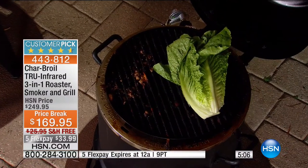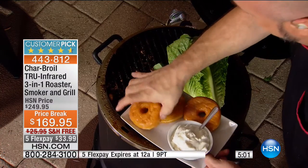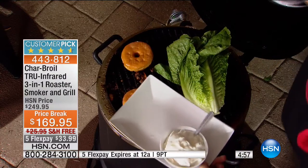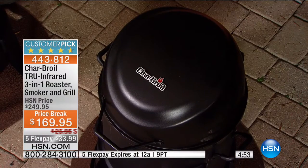I'm going to pop that right down there, and then for dessert, and yeah, you're seeing this, you have never had a better dessert than grilled donuts. I'm going to pop that right there, just like that, and close it up, turn it up just a little bit. Now, while that's finishing up.